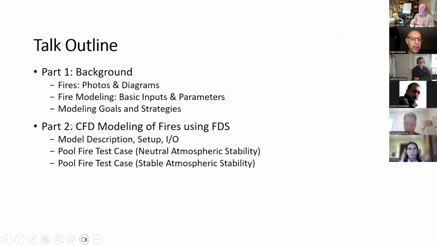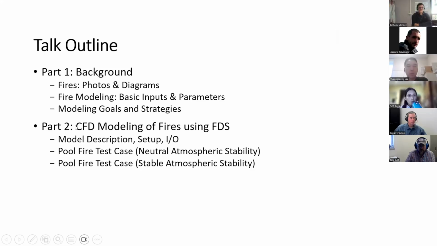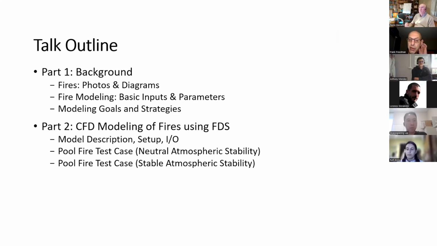Part two will then explore a particular type of way of modeling fires through computational fluid dynamics. This is a type of modeling framework that is quite detailed and follows the basic equations of motion and momentum and heat more literally than, say, a Gaussian model does, which is more parameterized.